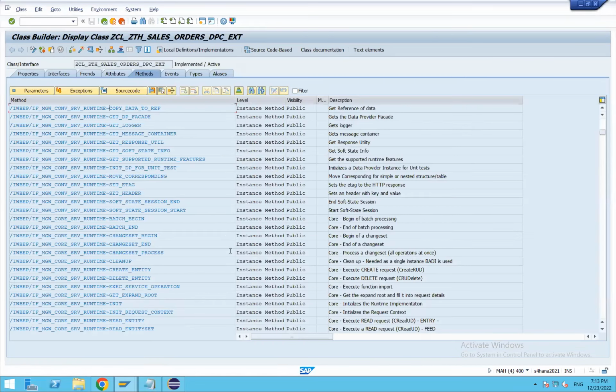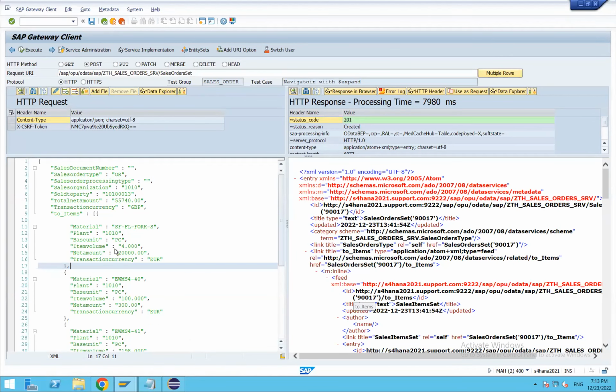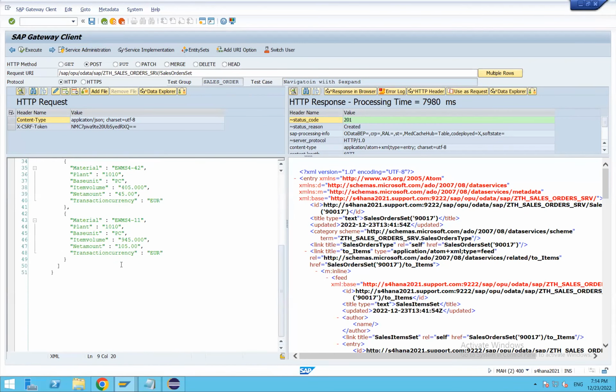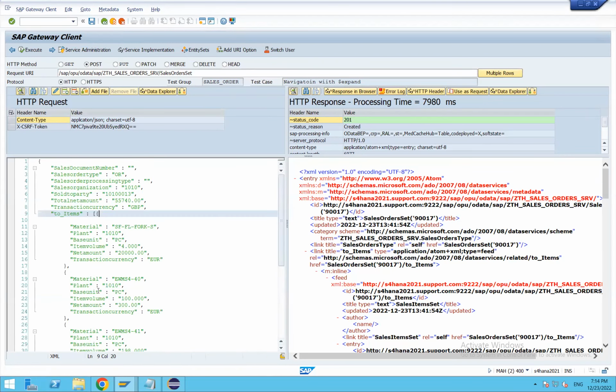Okay, so any questions on this deep create? We will have multiple entities or multiple entity sets created as navigation. As I mentioned, it can go deep under deep as well, or it can have multiple navigation properties under the header itself, like two items, and there can be two customers as well. Two customers or two sales orders, something like that.